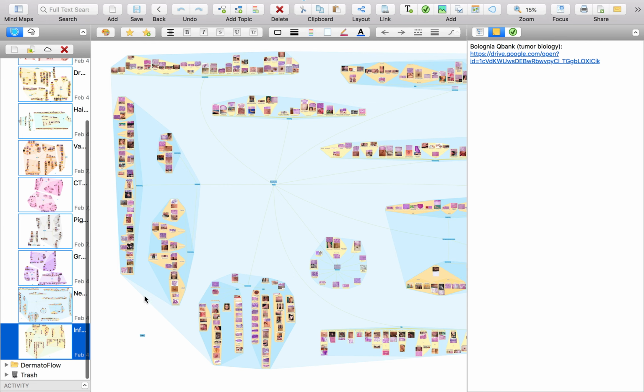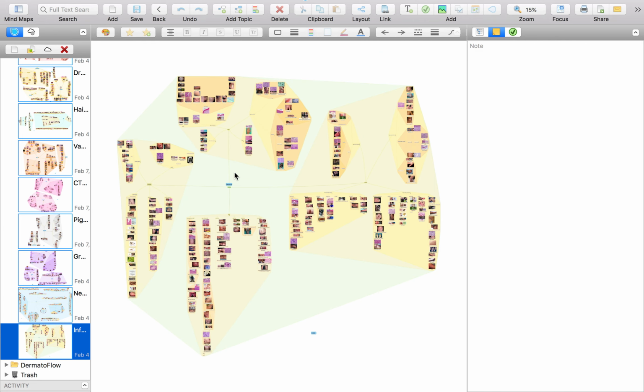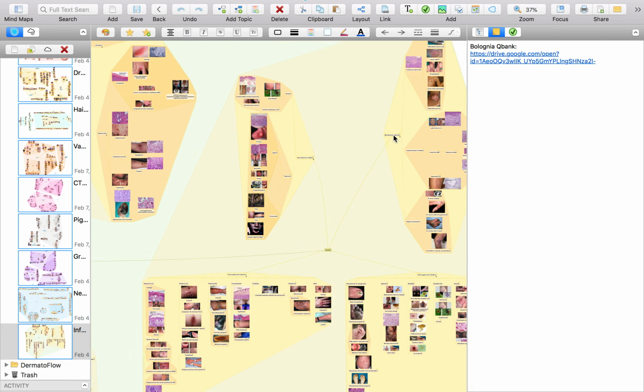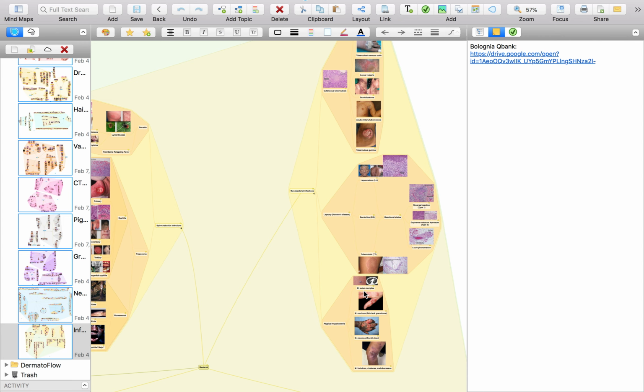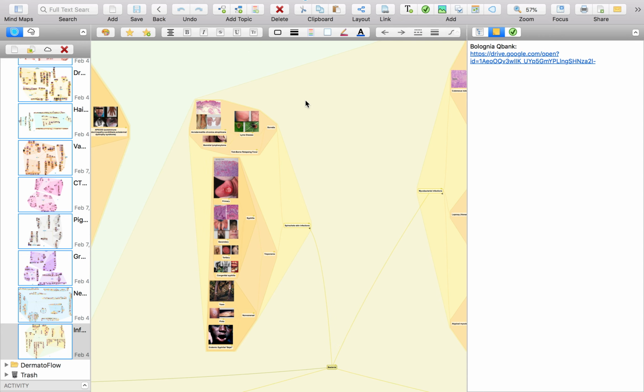The last section, infectious, also a big section. All of bacterials here. You have gram positive, gram negative. Up here you've got the mycobacterial infections. And then over here you've got all the spirochetes.